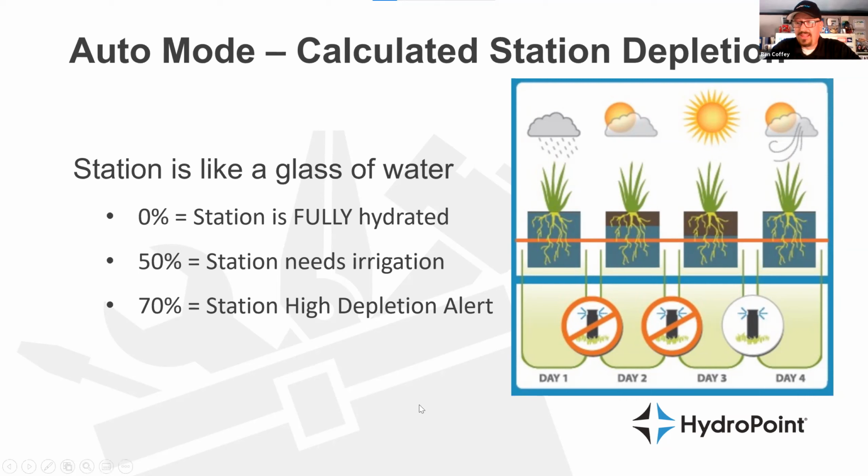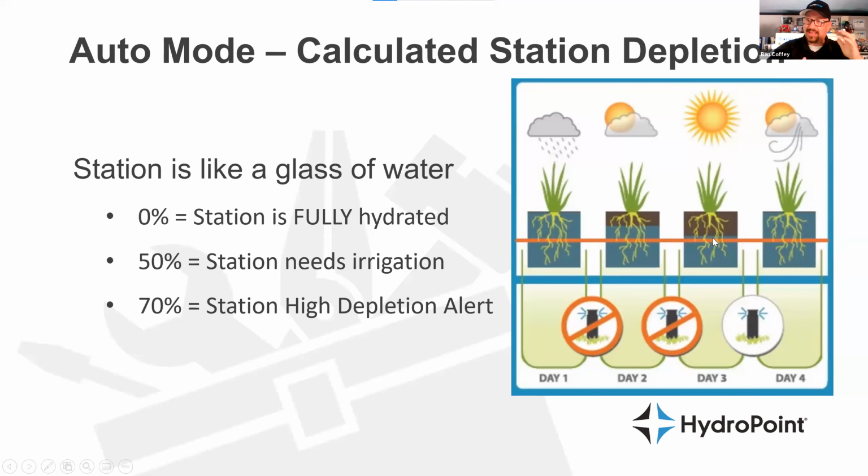That is to say that underneath every station, WeatherTrack thinks that there's a glass of water, and the growing condition for your plant is adequate as long as that glass of water is totally full or 0% depleted. And the growing condition for your plant is adequate until that glass of water gets to be half full. At half full, we've reached what we call our maximum allowable depletion, our MAD, that target MAD that you see in the settings. And that's really where today's conversation is going to focus, is that allowable depletion that the auto mode is calculating to.